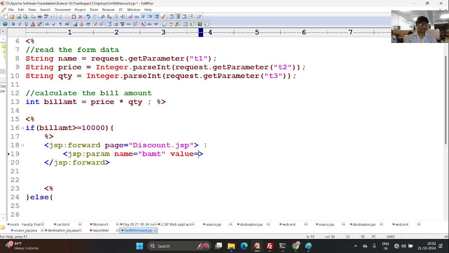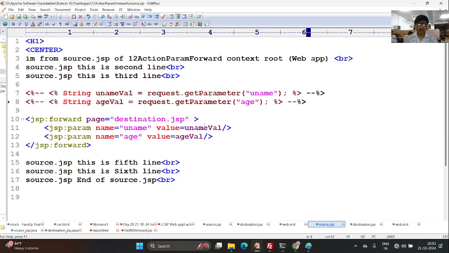Actually, I made a mistake in the last example. What is the mistake here? In my source, instead of using this, I would have used the assignment operator directly, uname directly, age value.